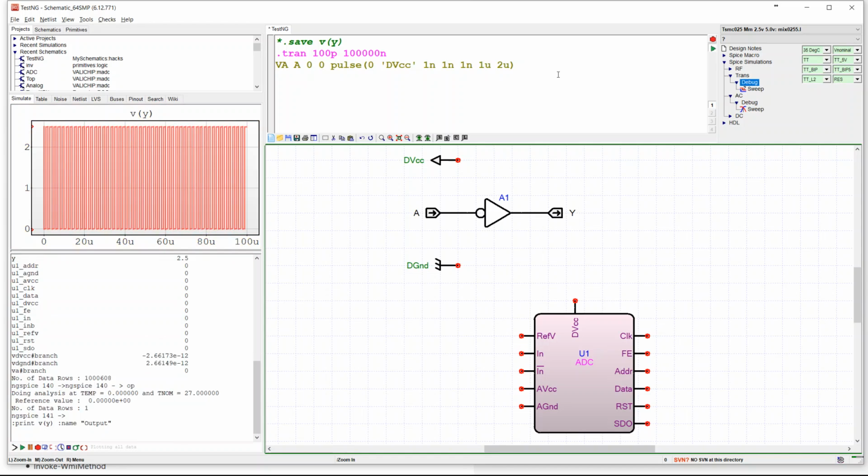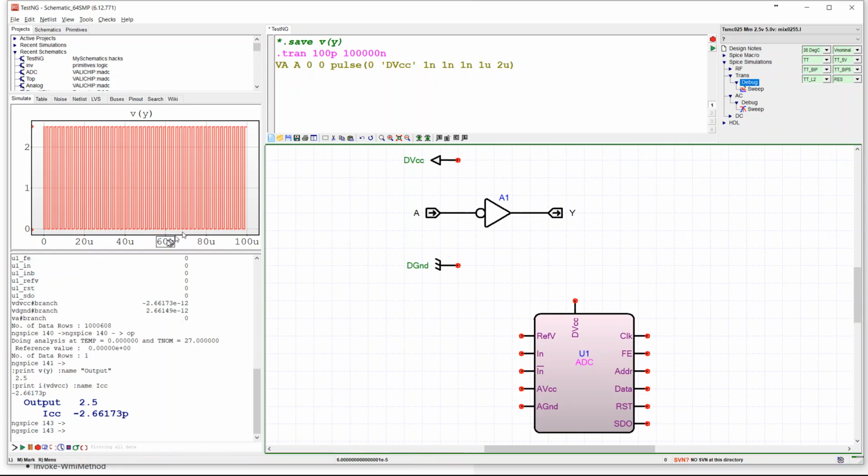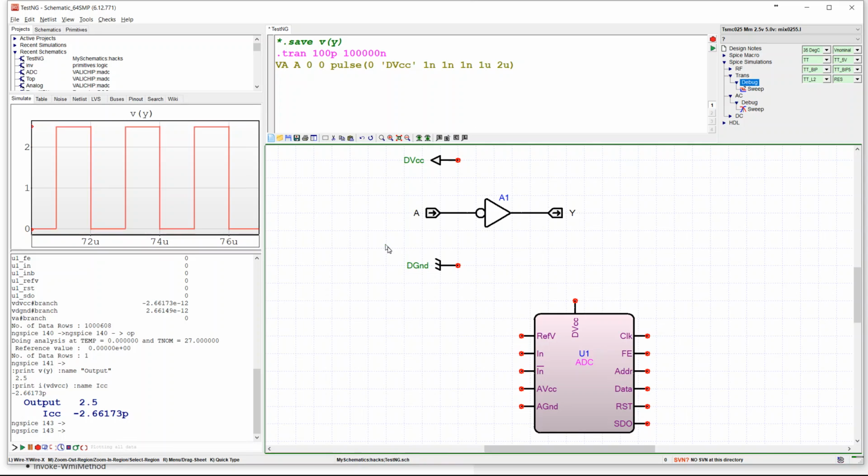There we go. And all the plots just work. Everything works just like you're used to with SmartSpice, but it's NGSpice underneath. NGSpice requires every parameter to be surrounded by single quotes like that, so it's a little bit less convenient, I suspect. When it's DVCC over 2, like it is in this AC analysis, SmartSpice would have required that as well.